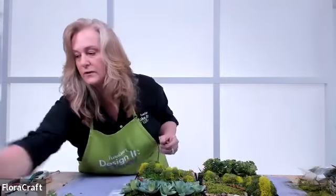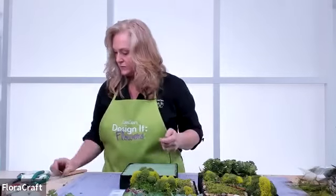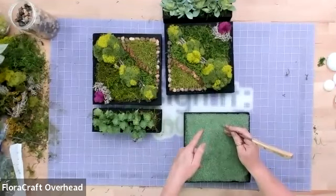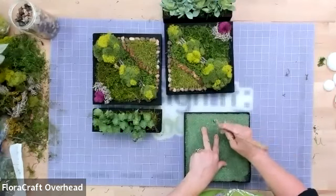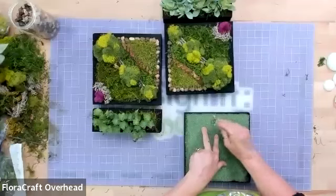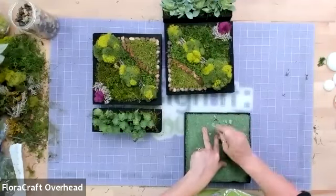I'm going to use one that doesn't have anything on it. So this is what I do. And it makes a nice little, so you have to find the middle. Make sure you put this in the middle. But I make a little hole. And you can do this with, well, I'm doing it with a knife. So you can do it with anything. Just get yourself a hole going.